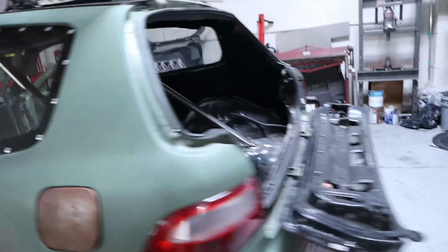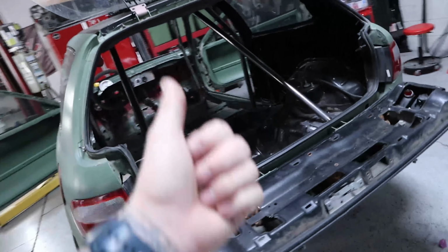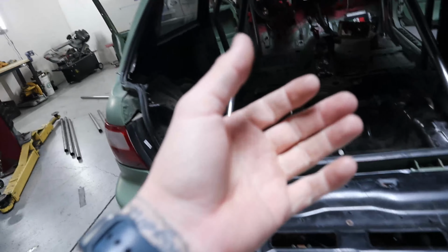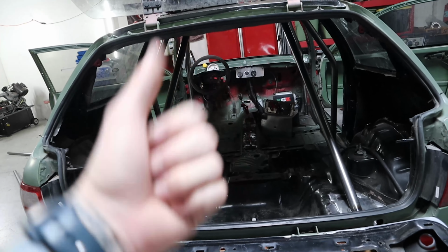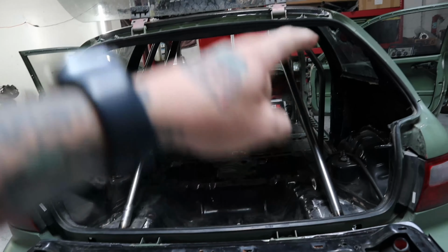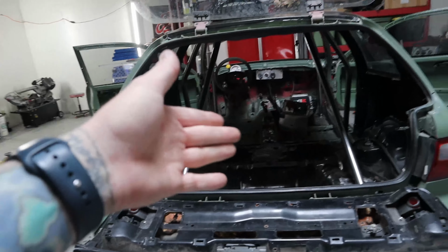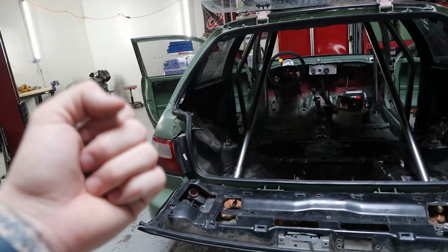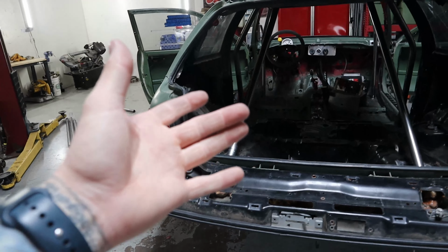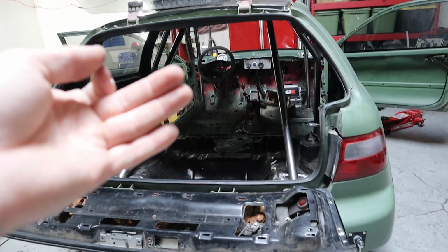But yeah, that's kind of like my main grievances with the kit is that it is very cheap and that's the concern. But the fitment, I'd honestly give it a 3 out of 10. You get the general shape, you get the general idea, but there's no instructions, because the instructions don't even tell you how to weld the tops of the joints, which for stuff like this, you obviously need 100% weld joints. So the other concern is that it's just so stinking heavy with such low grade material that is it really worth the savings when you're kind of risking your safety at the end of the day?